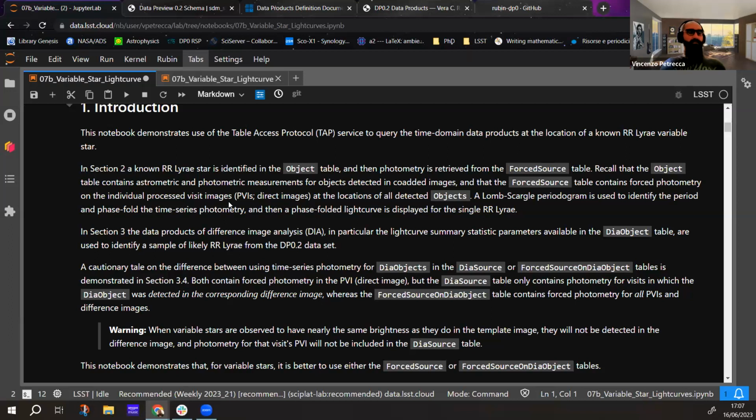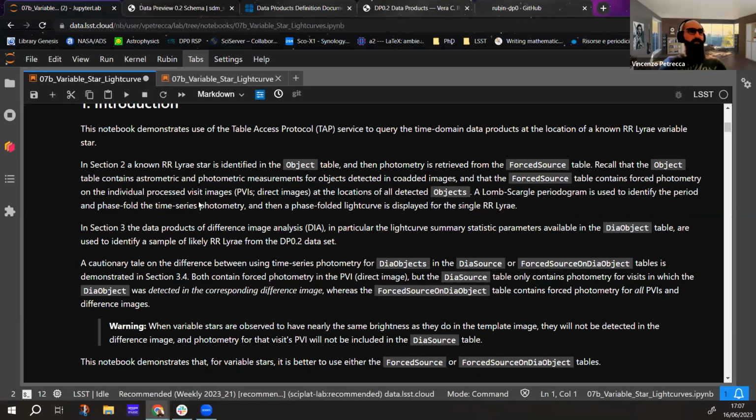This is an introduction to all the details and all the tables that are available. The first thing that you have to do when you want to extract a light curve, to look at the time series, is to go to the object table, because the object table is the one containing the unique object identifier for each astronomical source that has been detected by Rubin. But if you want to have multiple entries for the same object, which is important if you want to extract the light curve, you need to go to the source table or to the forced source table. The difference between the two is that the forced source table has all the entries, even if the signal to noise ratio is below the threshold, which is 5 by definition.